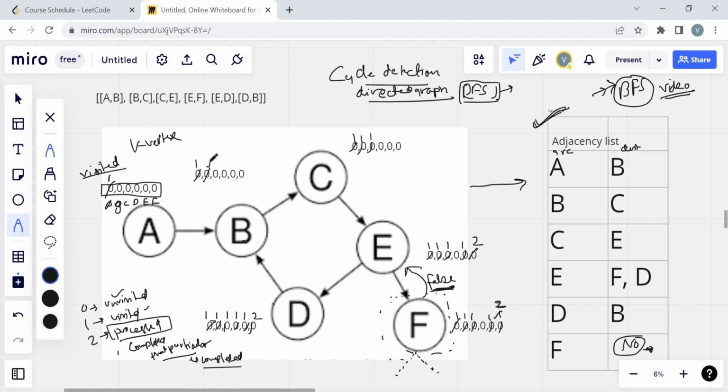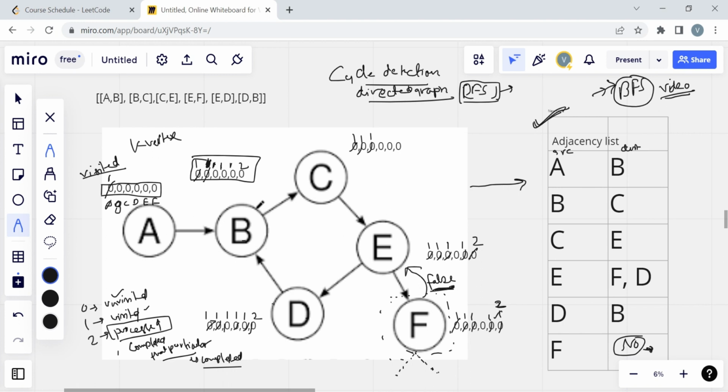On B, we are only visited. It's only visited. That's an important point. Now that's not acceptable, because we had started from B and we again reached B, in the same path, in the same loop.